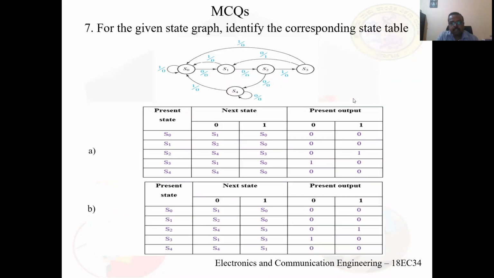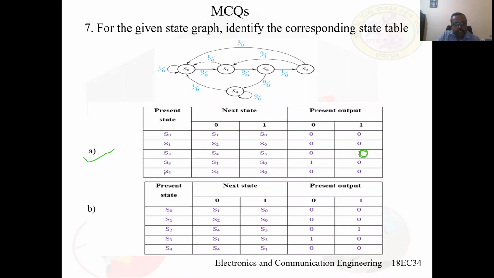I've written this, just make the correction here. Make the corrections for any one of these options. Now here, as I said, everything is correct except this one. Make the correction. This should be 0. Make this 0, and then it will be correct. So the correct option for this will be A.